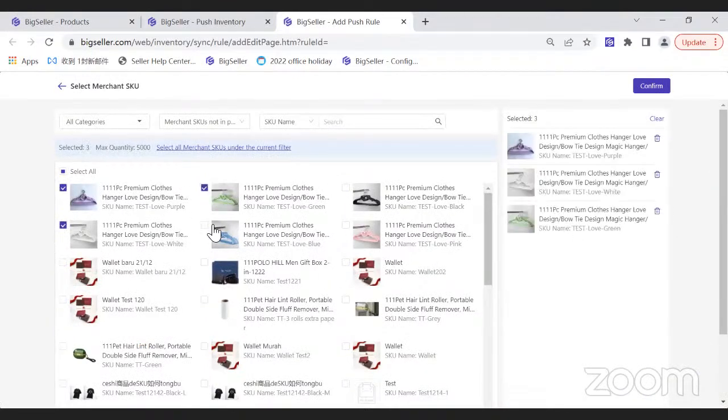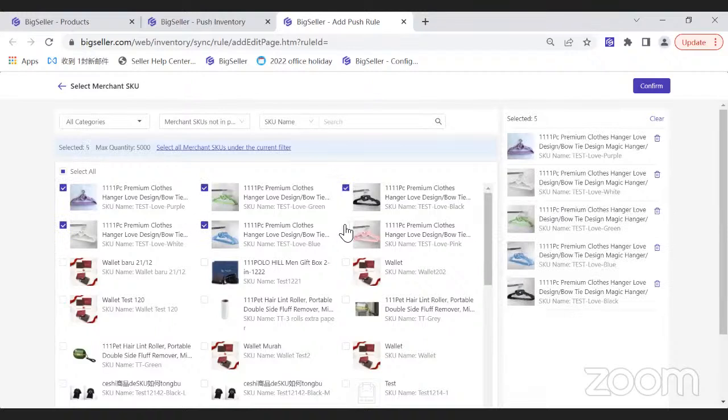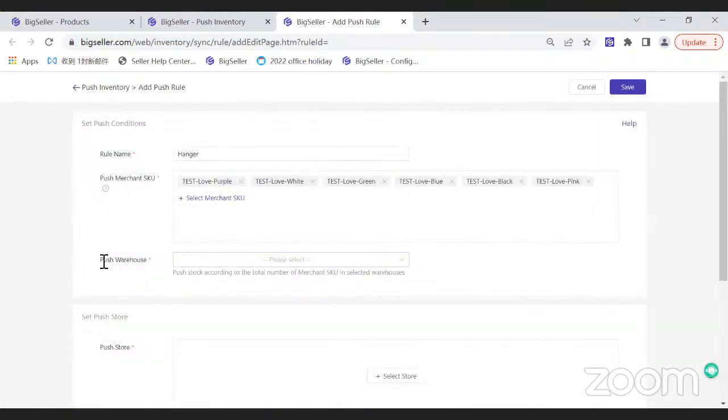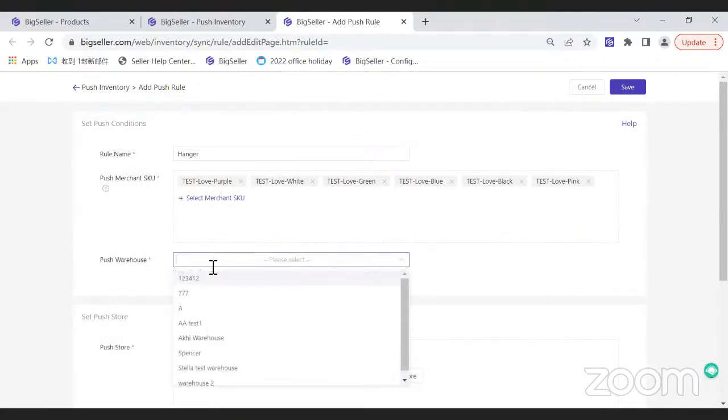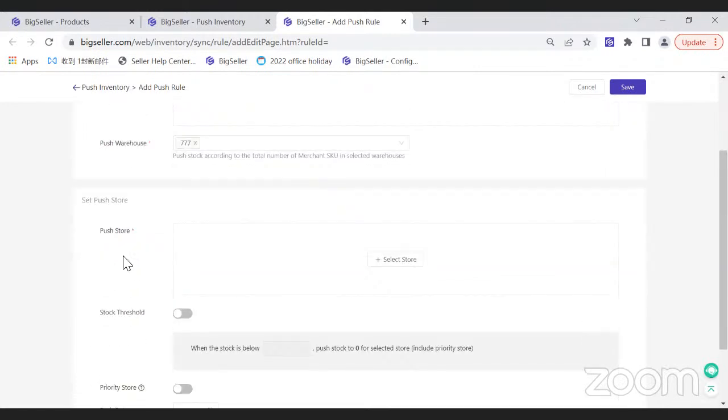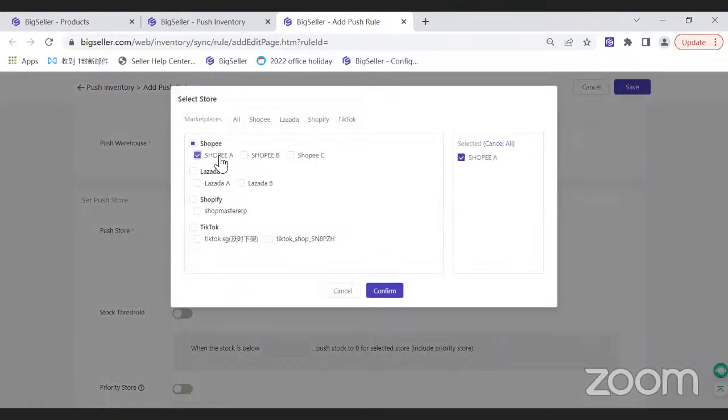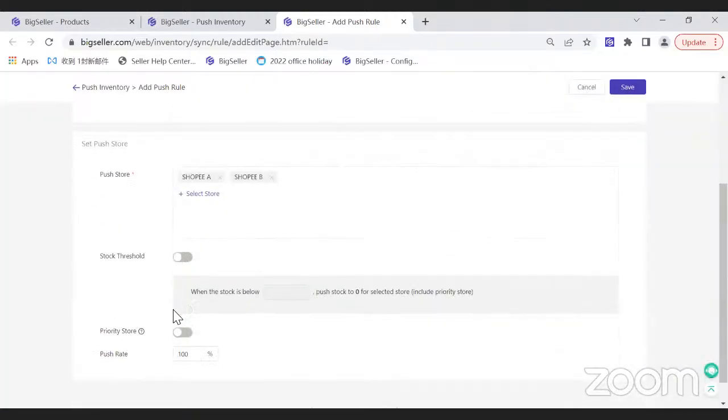But here I just generated these 6, so I choose these 6 into this rule, and then confirm. And then you need to choose the push warehouse, I stock in for my 777. And then next, you need to choose the push store. I sell this hanger on my Shopee A and Shopee B, so I choose these two and confirm.